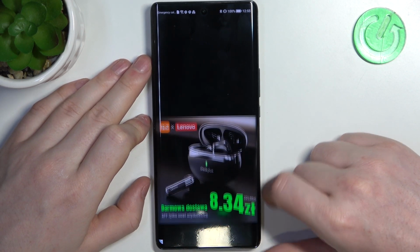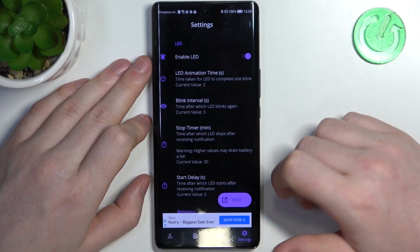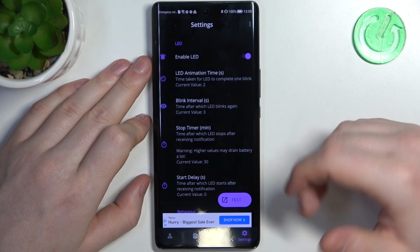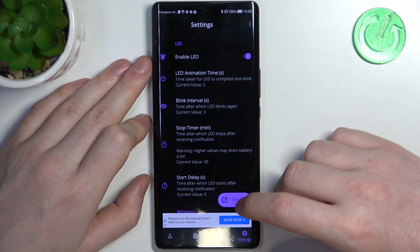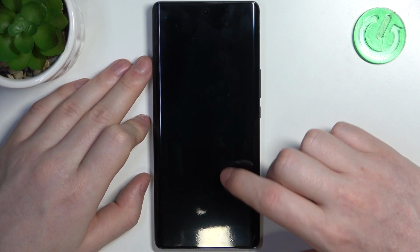In the settings we can customize our LED lamp, but first let's close this ads, and here you can change color, shape, placement on the screen for the LED lamp. Let's click on the test button and you should be able to see it right there. And that's it for this video.